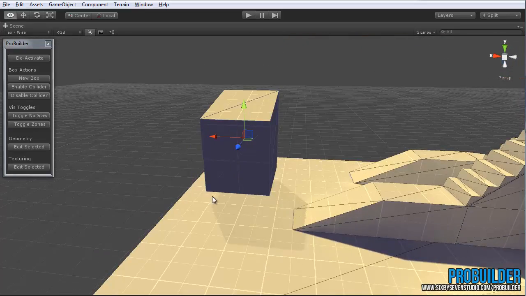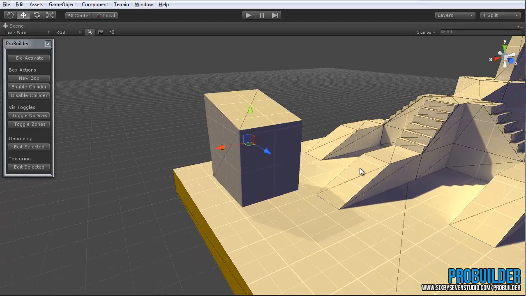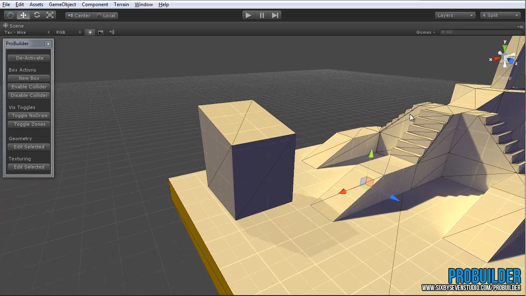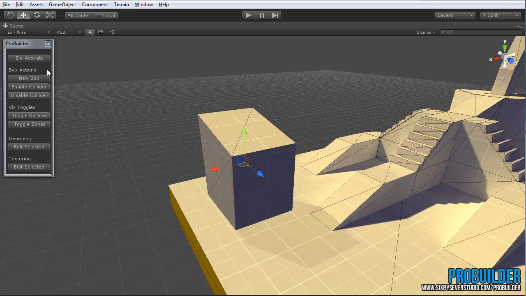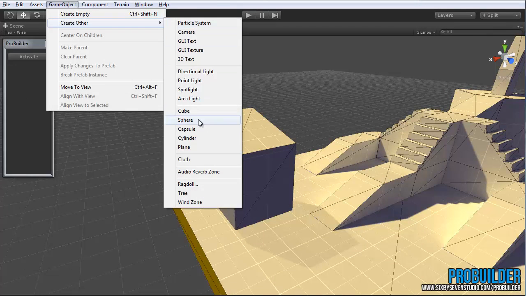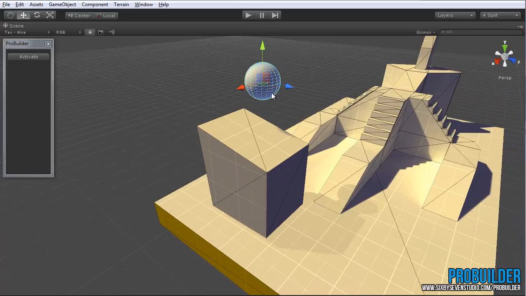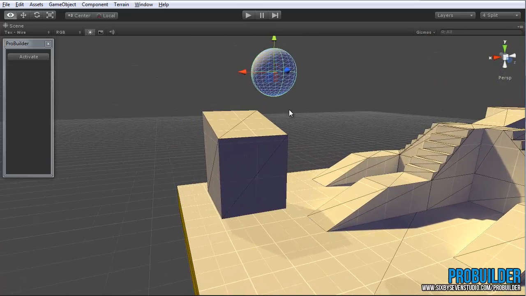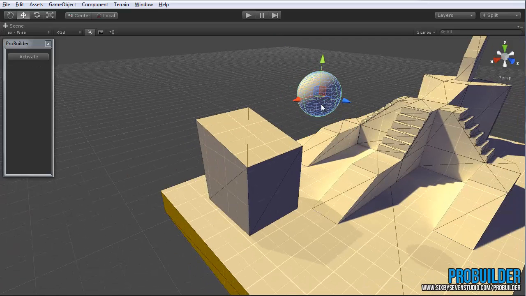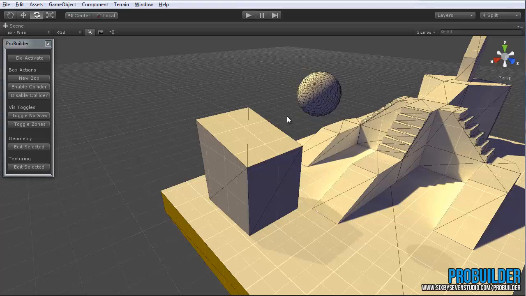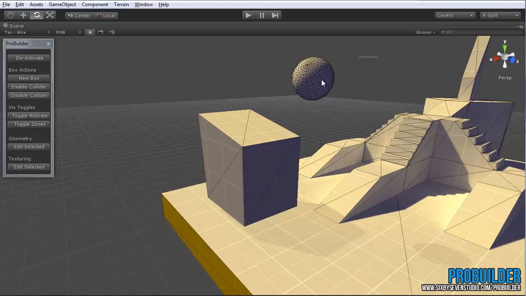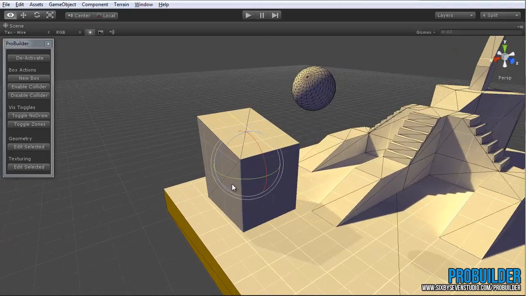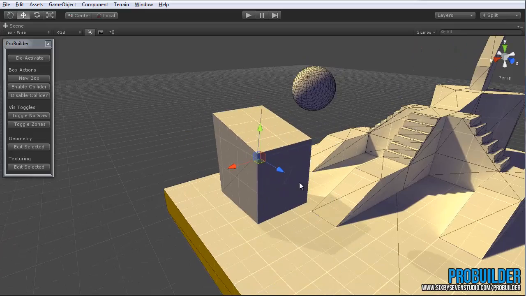One thing you'll notice whenever you're in ProBuilder mode is that you can't actually select and edit anything other than ProBuilder objects. For example, if I deactivate ProBuilder, let's create just a Unity sphere, or it could be a light or a camera, anything at all. With ProBuilder not active, I can select this, edit it, etc., just as usual. Once I activate ProBuilder, I can no longer select it, or do anything to it at all, in fact. However, I can still edit ProBuilder objects.